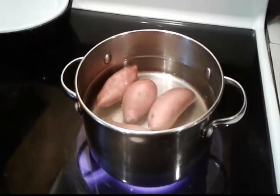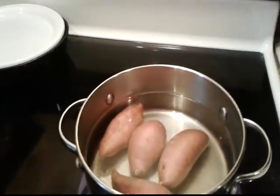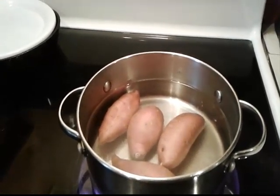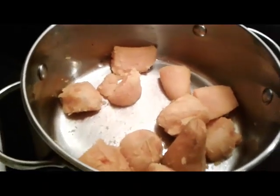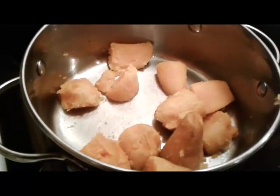It calls for a cup of sweet potatoes, but I save my jars for later or when I'm in a big quick-fix hurry. So I'm not in that big of a hurry today — I'm boiling some fresh sweet potatoes for a cup of sweet potatoes. My sweet potatoes are done. I've peeled them and I'm fixing to mash them up.